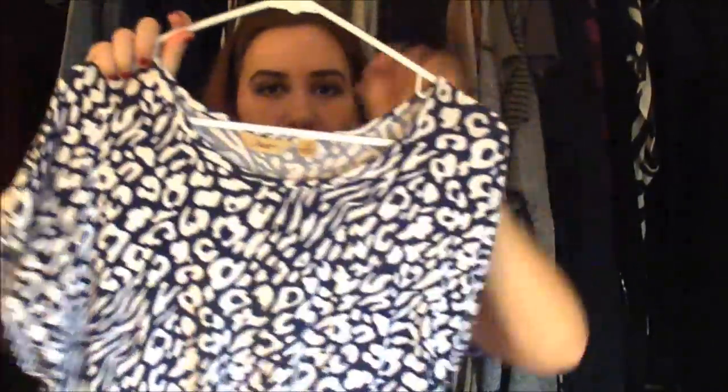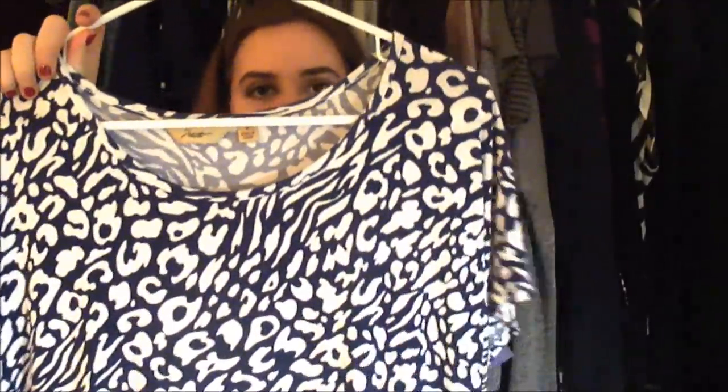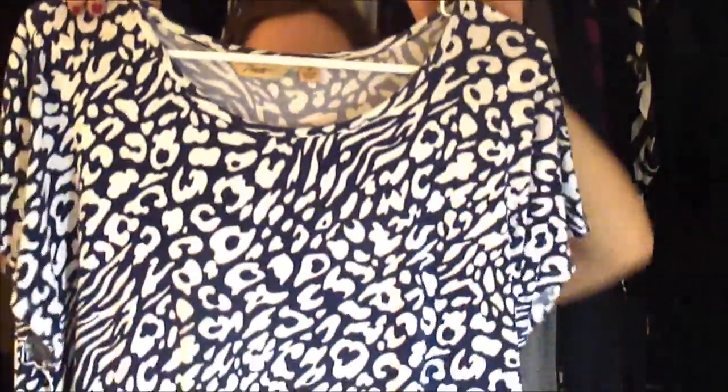As far as secondhand things go, I'll start with the stuff I picked up at the regular Goodwill. I got this shirt, which I just wore in an outfit of the day. It's by a brand called Mono and it's a kind of animal leopard-zebra print shirt in a high-low style, which I really like because I can wear it with leggings and stuff where you don't want your midriff to show. This was $3.50.